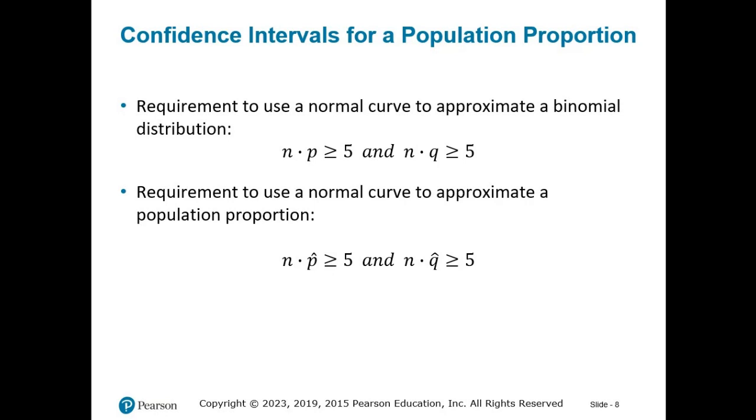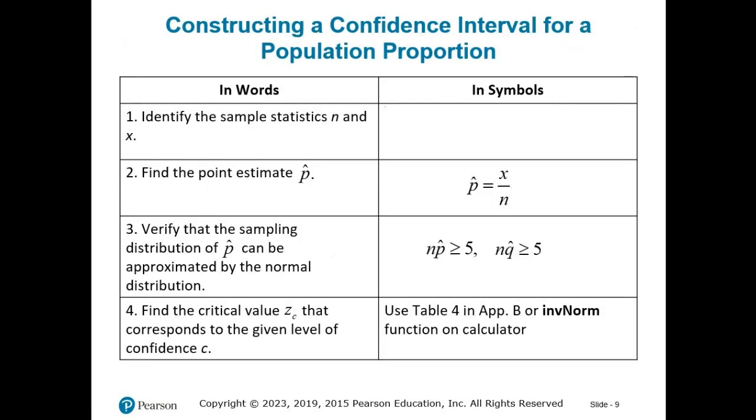So let's talk about the steps to take for this process in words and in symbols. It's very similar to the others that we have done. First of all, we need to identify that the confidence interval wanted is for the population proportion. That will separate it from either of the other types of confidence intervals we've worked with before. Next, identify the sample statistics in the problem like x and n, and identify the confidence level desired, c. Secondly, find the point estimate p hat. Remember, this means x divided by n.